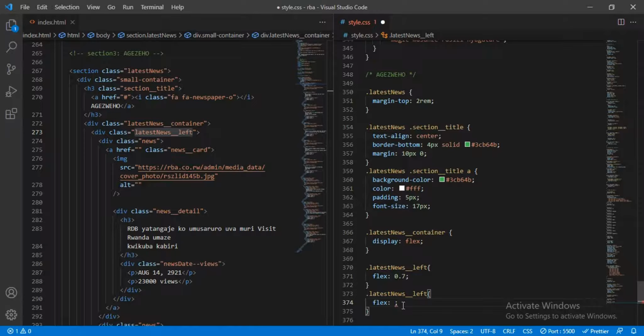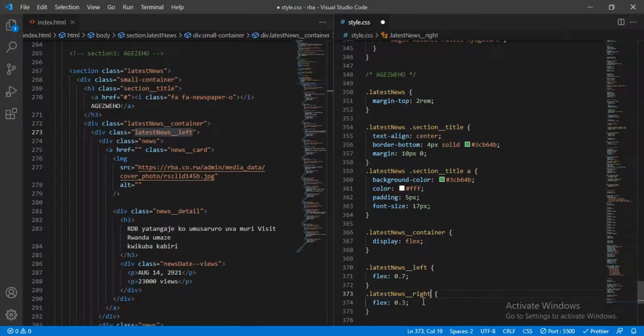So you can use either 0 up to 1 or 1 up to 10, meaning you can use 0.1, 0.2, 0.3. It's valid. You can also use 1, 2, 3 up to 10. But for now, we can use 0.3 in your flex for the right side.